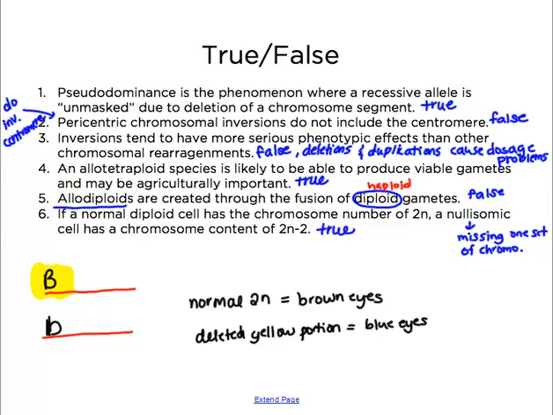Okay, so this concludes the chapter on large-scale chromosome aberrations. And if you have any questions, I think the best way is to go through these formulas, like 2N minus 2, 2N minus 1, 2N plus 1, and make sure you know which chromosome aberration gives you each formula, and I think that will really help out.